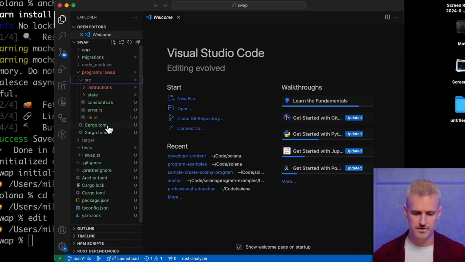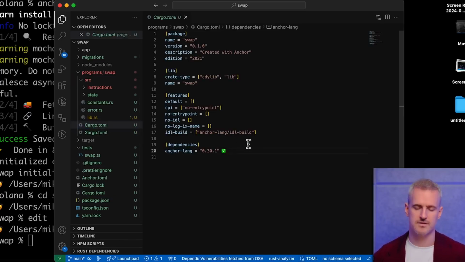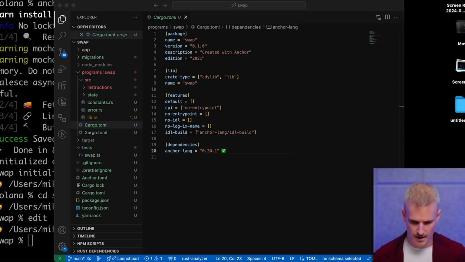So the first thing I'm going to do is add some dependencies, because we're not just using Anchor here, we're also using Anchor SPL, which helps us do things like transfer tokens around. So let's pop open Cargo.toml, and just where it has anchor-lang, we're going to change that to look like a little object.